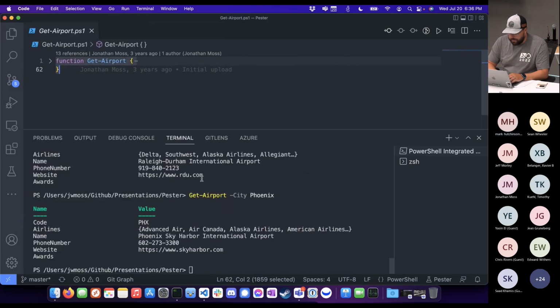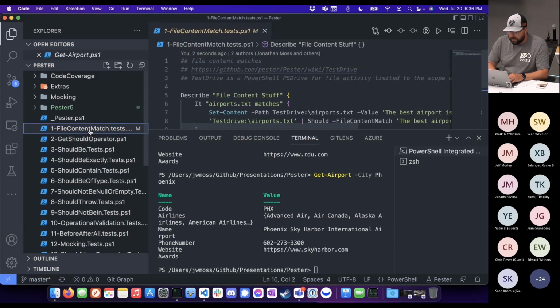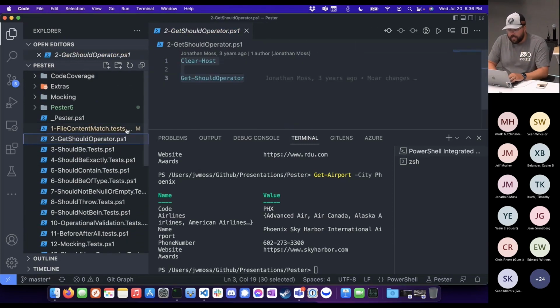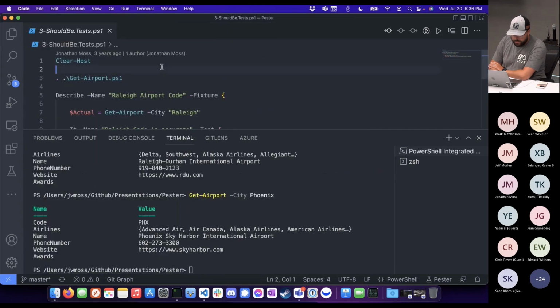So it's very simple, but it's static data, and I'm going to show you how I used to test against it, and then how you can do it now. On the left side, you'll see I have files that include the name test in there. Those are the PowerShell scripts that Pester looks for to run tests against. And if we start with the number 3 one, this was a pretty good test that I had before.